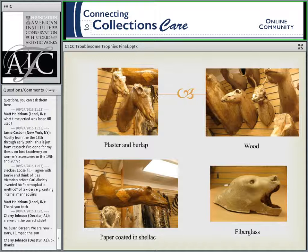Below that photo, you'll see the paper. Paper mannequins were laminated rosin paper using different glues, and common practice was to seal the paper mannequin with an orange shellac to basically waterproof it and give the hide glue a good surface to bond to. In the upper right-hand corner, I have a couple of wood mannequins here.